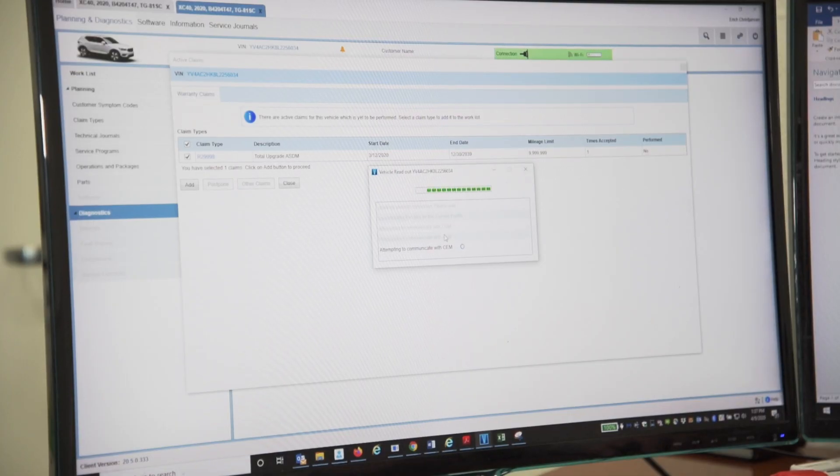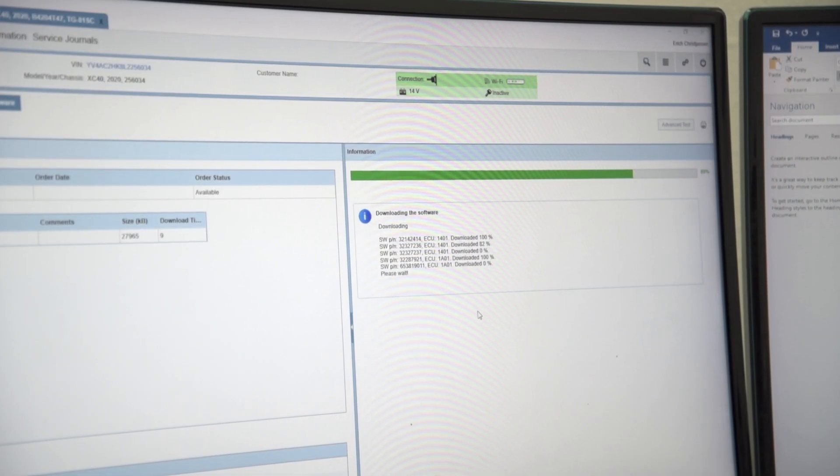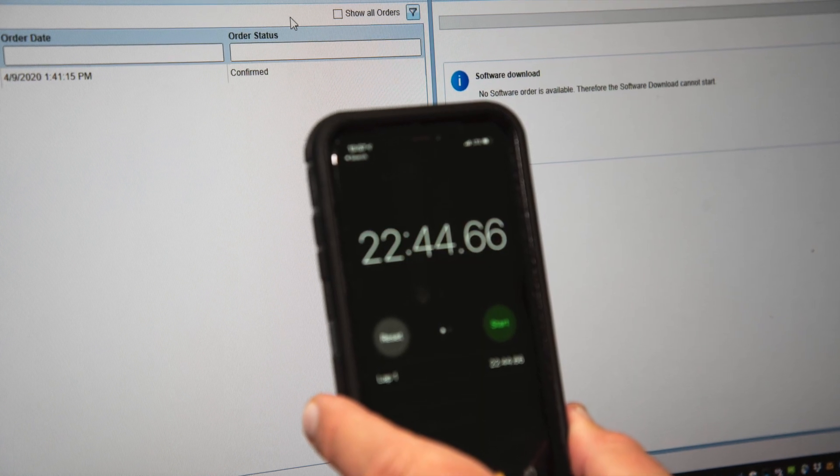While we are doing this, we suggest that you bring with you a book to read, or feel free to surf the internet from your smartphone. It will all go very quickly and you will be able to maintain social distance and safety while we ensure your software is up to date. We'll have you back on the road shortly and ready for tomorrow.